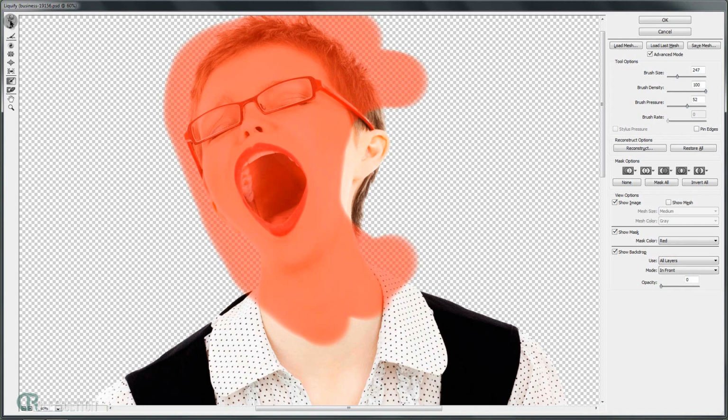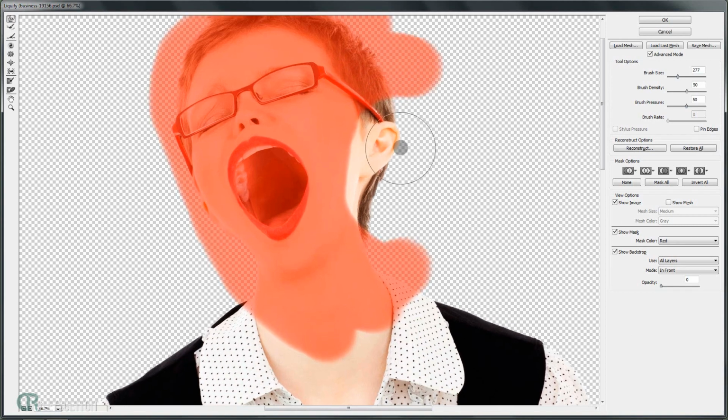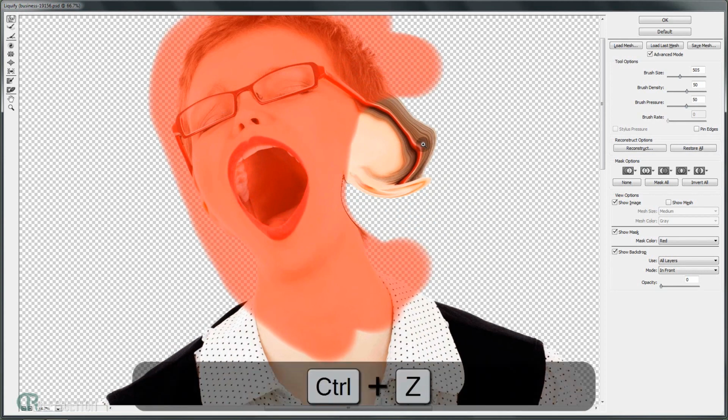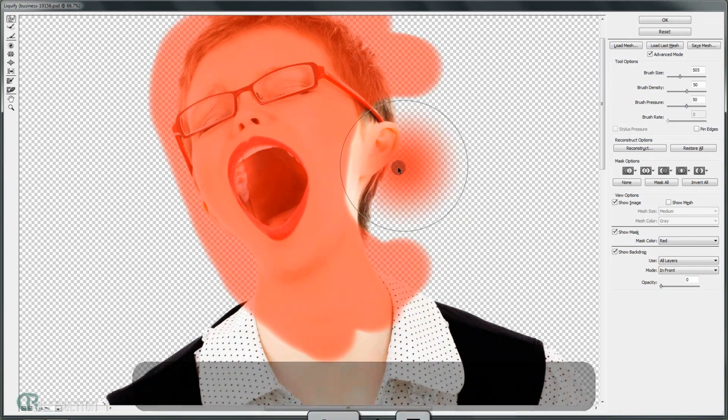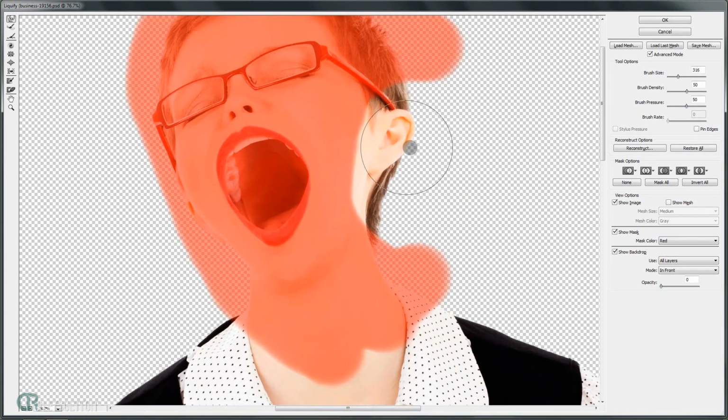Now we'll choose the warp tool, and as you can see, I can just work with the ears. The other area doesn't get touched. Let me undo that by pressing Ctrl Z. As you can see, I can just make my changes like that.